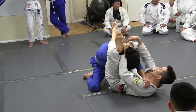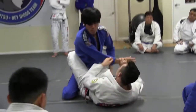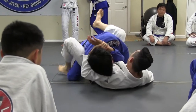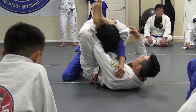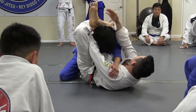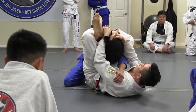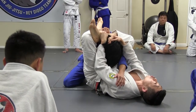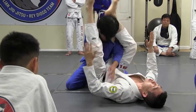Grab the shin. Boom. I grab, look for sweep, he posts, base out, look, I come up. I'm still, look, my leg will be pushing his head down. I could grab his head from here, look. And I release his hand and I grab my own shin. So he cannot posture up anymore. From here, I lock. Look, pull the head down and squeeze.